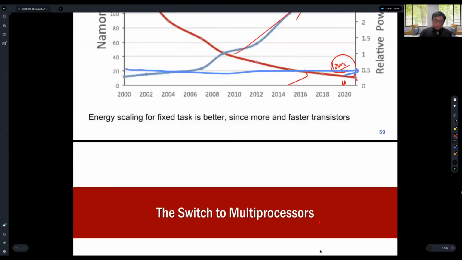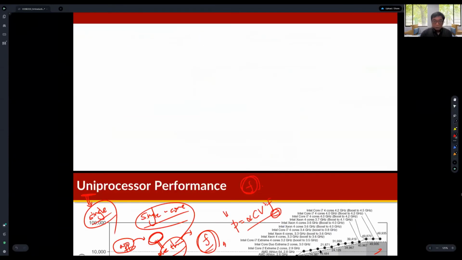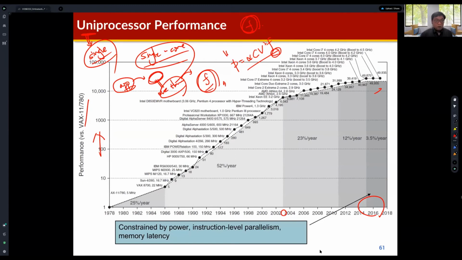If Dennard scaling is maintained, then the power density is nearly constant. Which means even though we increase the frequency of a CPU, we can also use better semiconductor technology, and the power density is nearly the same. However, now the power density is increased. So even though we use a more advanced technology node, we cannot increase the clock frequency of a CPU.